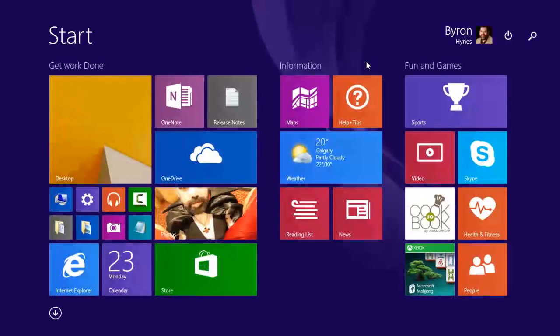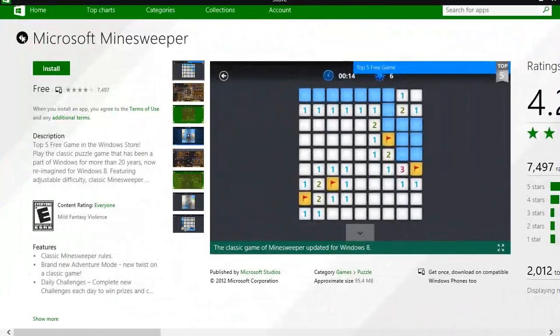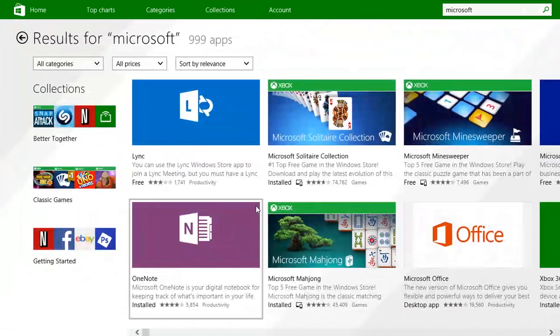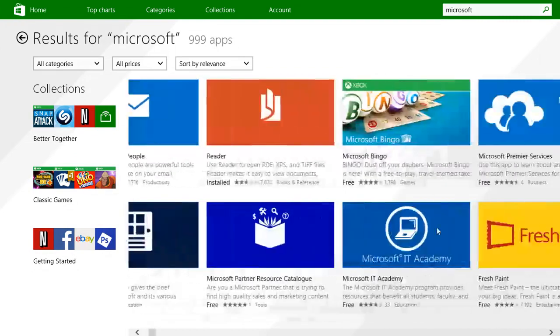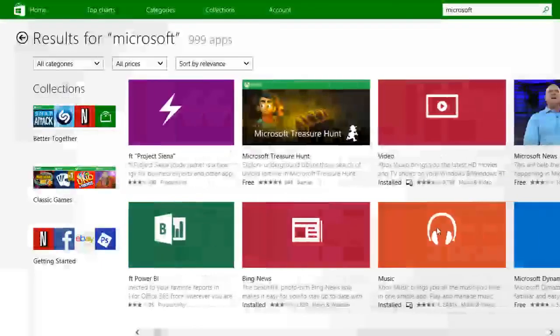So that's all there is to getting a Windows app or Windows Store app installed. But I want to go back in here again, and let's go and look at Microsoft Office. Now, Office, of course, is a big application, and you'll see here that with each application, there's either the word free or installed or a price. Some of them will have prices. Honest, they will.